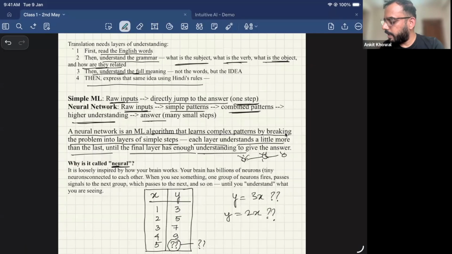It's not like one brain function fires and you can identify the object. There is one thing which will look at the object and identify the shape, then another neuron fires and tells you it's a circle, then some other thing, and then you get to the final output. So this is how our brain works, right? This whole neural network thing is inspired by our brain, so that is why it's called neural networks.